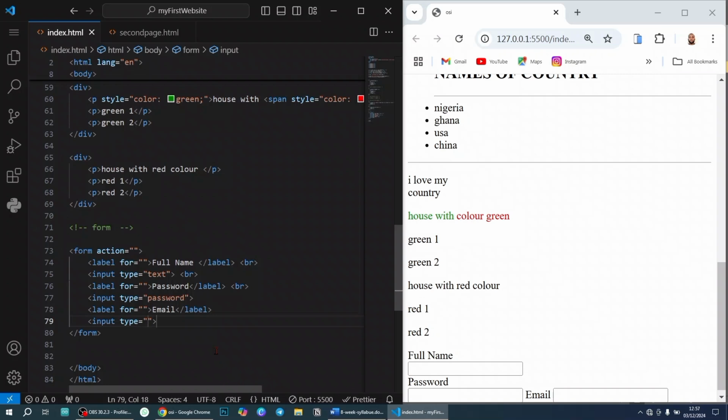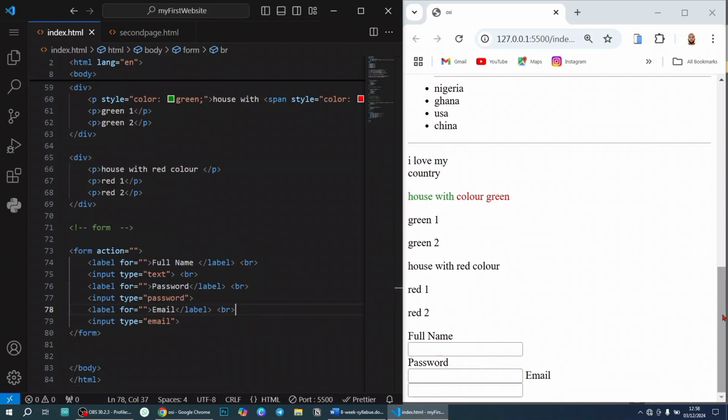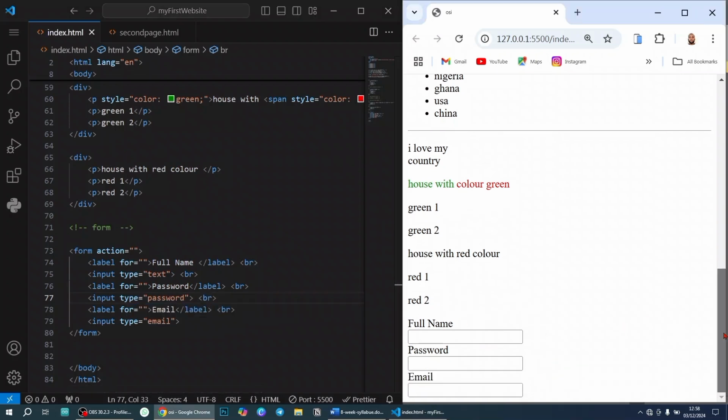I'll break it. Can we break this other one here? Okay, I see it now. Because I'm using email type, it instantly selects the email I have here. So that's my email.